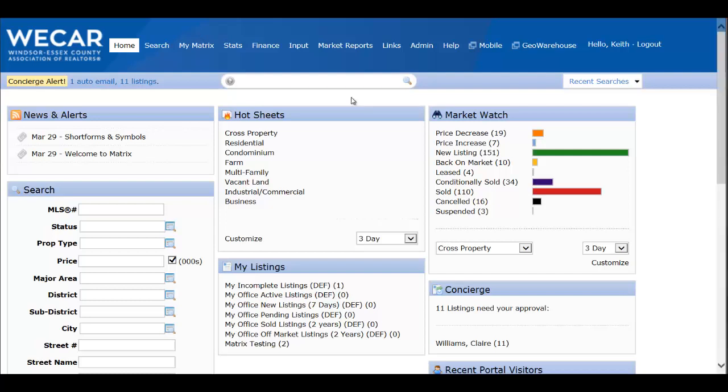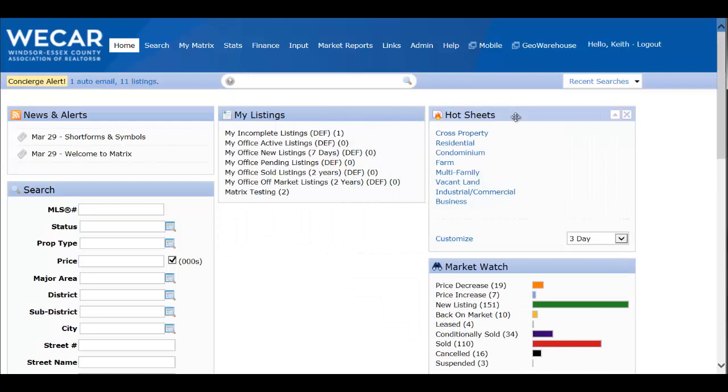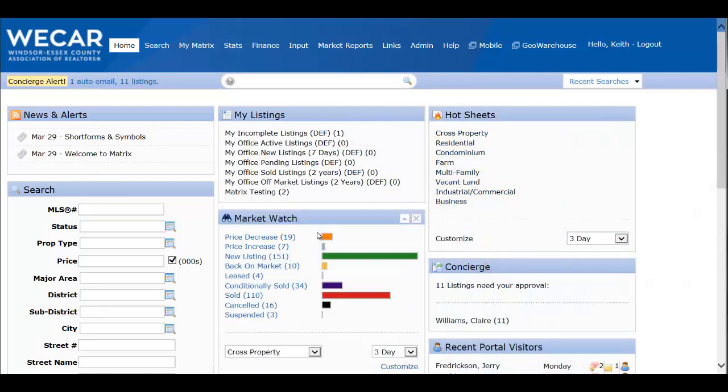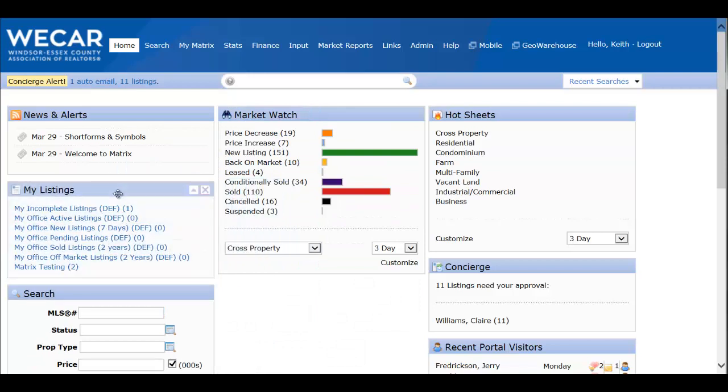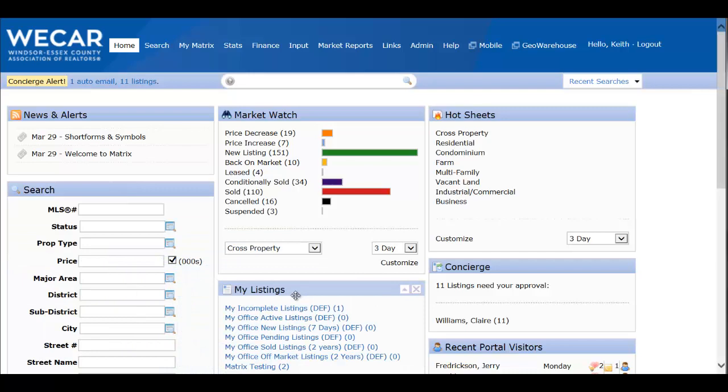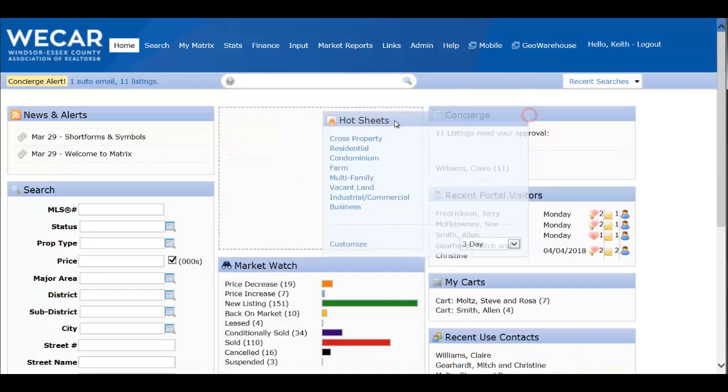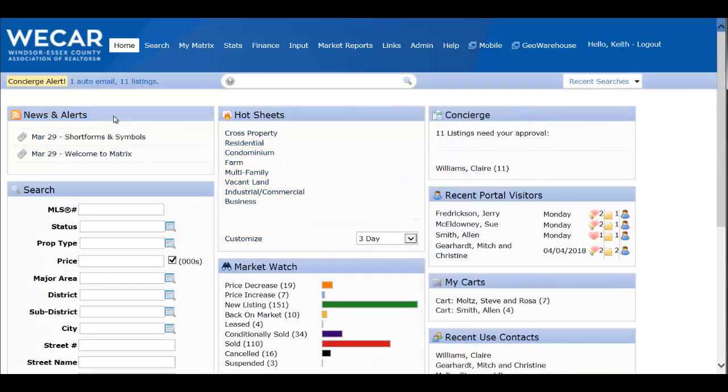Okay, so now onto the home page. Here on the home page, one of the first things I want to show you is that you can move these little widgets around. You should be having every widget that I have, but mine might just be located in a different area than yours. So just move it around and put them in a location that feels comfortable for you. You'll notice that the only one you cannot really move is this one called News and Alerts. That one's stuck up here.